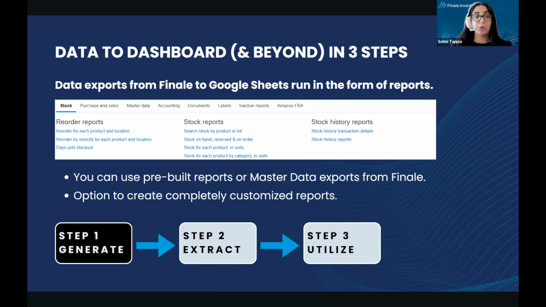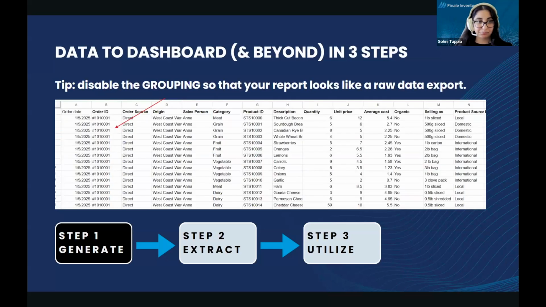You can use the pre-built reports that exist in Finale. You also have the option to use the master data reports that are pre-built into Finale. So you're not limited to utilizing only a formal report. If you want just a big compilation of information exported out of the system, you absolutely can do so, and that is the exact purpose those master data reports serve. And then, of course, you also have the option to create completely customized reports to work with if you wish.